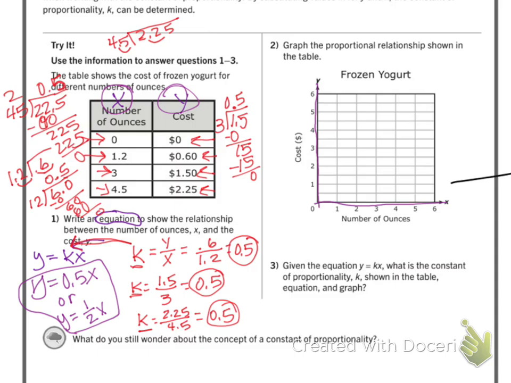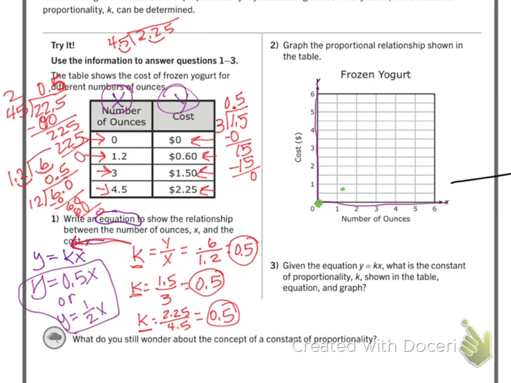So our first point is, and I'm just going to pick a different color, our first point is 0, 0. And so we know that it is proportional, or we could say that it's, as you all said, multiplicative. But now we're saying proportional. Then the next x value is 1 2/10, which is about right here. And then I go up to 60 cents, which is a little bit below $1. So I'm going to put this one right here.